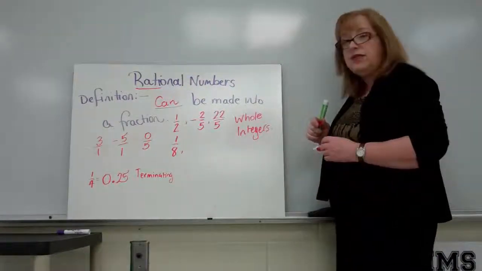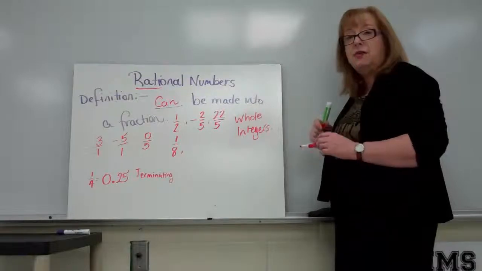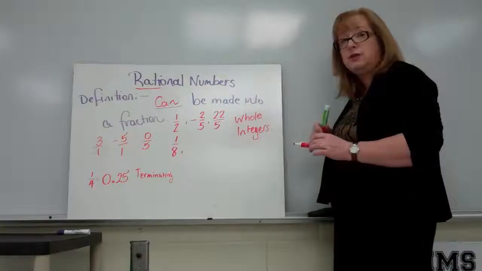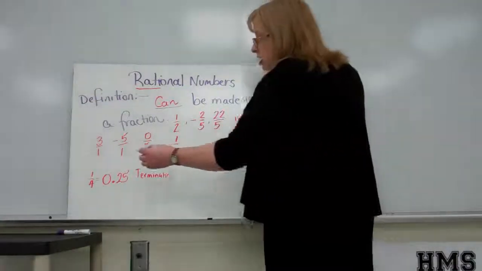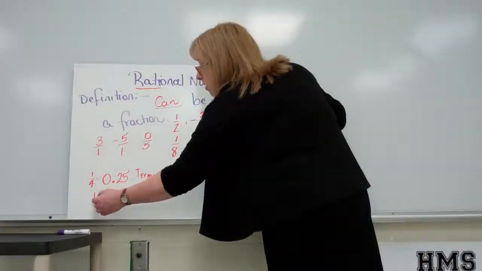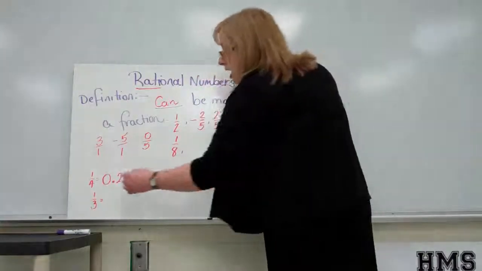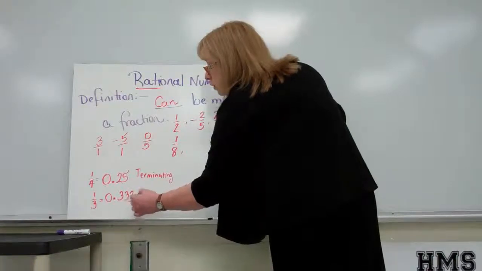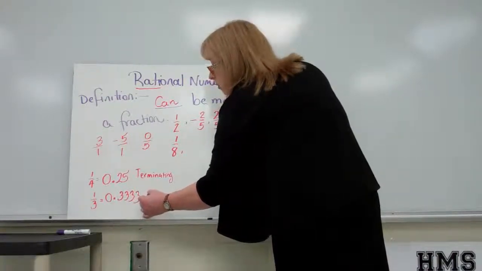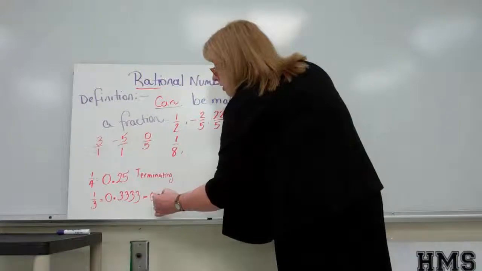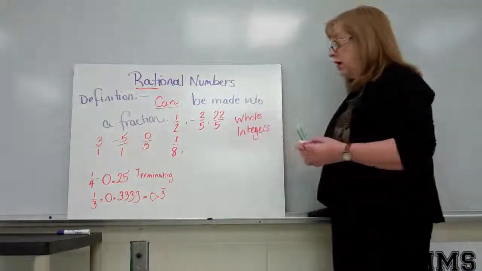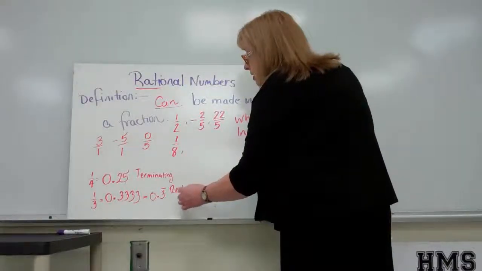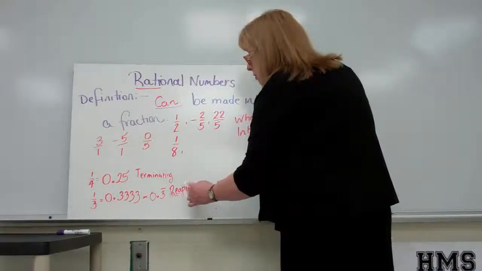And so obviously any terminating decimal can be made into a fraction. It may not be very easy because it may have a lot of decimal places, but it can be turned into a fraction. And then some of our fractions are repeating. If you remember that 1/3, if we divide 1 by 3, we will get 0.333, and it will repeat onwards forever. So a repeating decimal is also rational.